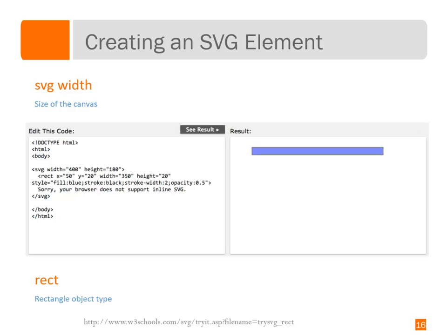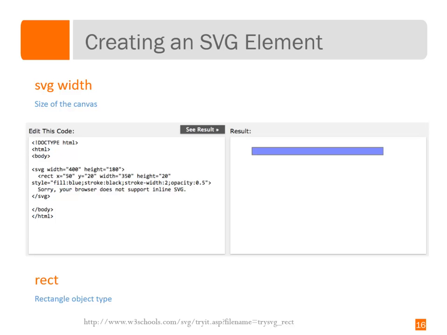So on the X, the X location is 50. Think about that as the X-axis. If we look over on the right-hand side in the result, you'll notice that the beginning of our bar starts a measure of 50 in from the left-hand side.